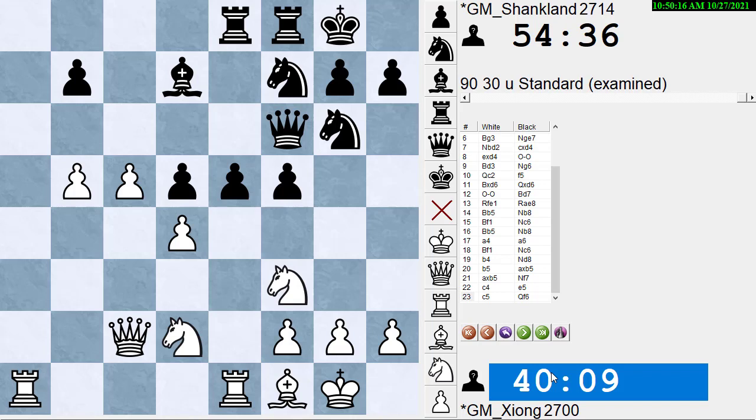Alright, so e takes d5 right now becomes my king of the hill. My king of the hill is the move that I would play right now if I had to move. For instance, suppose I was playing in a simultaneous exhibition and Grandmaster Shanklin was walking around the room going board to board, and the rule in simultaneous exhibitions is when he gets to your board, then you have to move. Well, if Grandmaster Shanklin came to my board right now, I would play e takes d4, and then if he played one of the knights takes on e5, then I would not move right away, which is called blitzing in simuls. I would wait, and then I would calculate whether I want to trade the knights or not. So that's what I would do at this point.